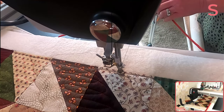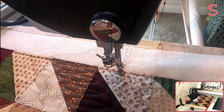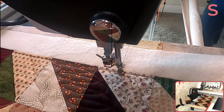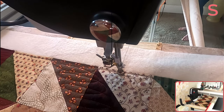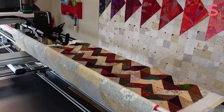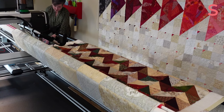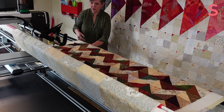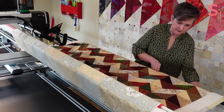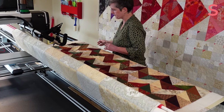It's just like learning to write left-handed. You are teaching yourself a skill that does not come easily, and it's something that only practice will do. But I try to take advantage of those opportunities. When a quilt is in front of me, I don't need to load a practice sandwich, right? To be practicing that, I can be doing it on this project. I don't think I can forward quite enough to finish it in one more pass. So we're gonna do a little bit and then a little bit more.